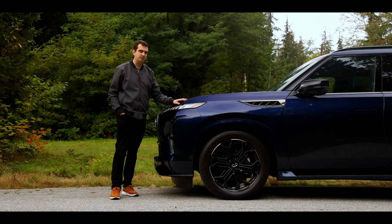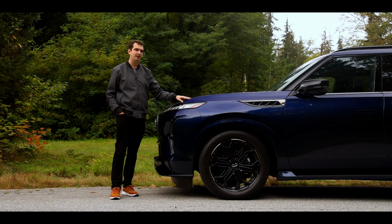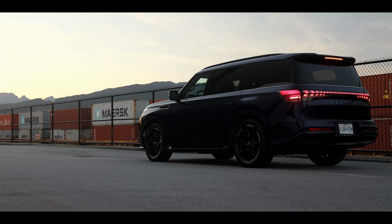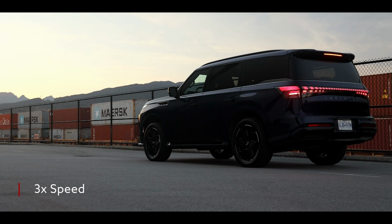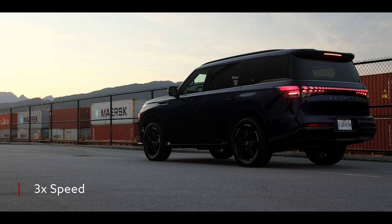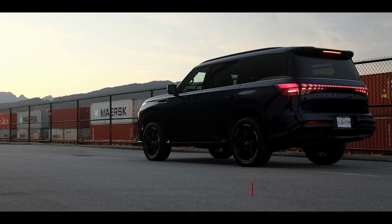The air suspension also allows the QX80 to have a few different ride height modes. So there's a high mode, a normal mode, an aerodynamic mode, and an easy getting in and getting out mode, which is what it is in right now. However, you don't really have that much control over these different ride heights as you would in some other SUVs. So for example, if you want to set it to the aerodynamic mode, you can't do that. It only does that when it's at high speeds. You can set it to the high mode and back to the normal mode, but that's about it.